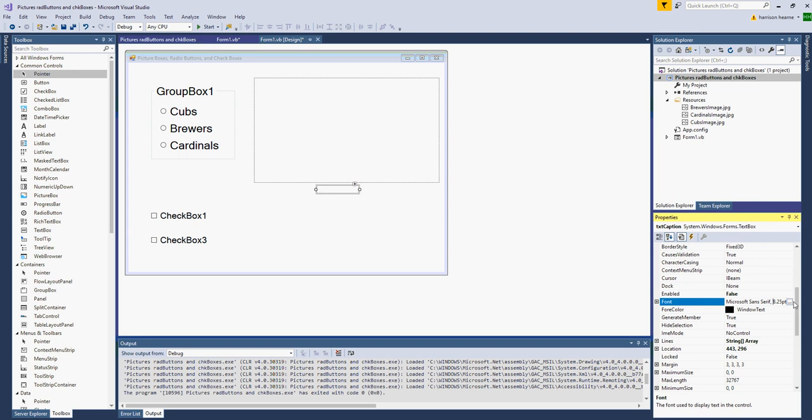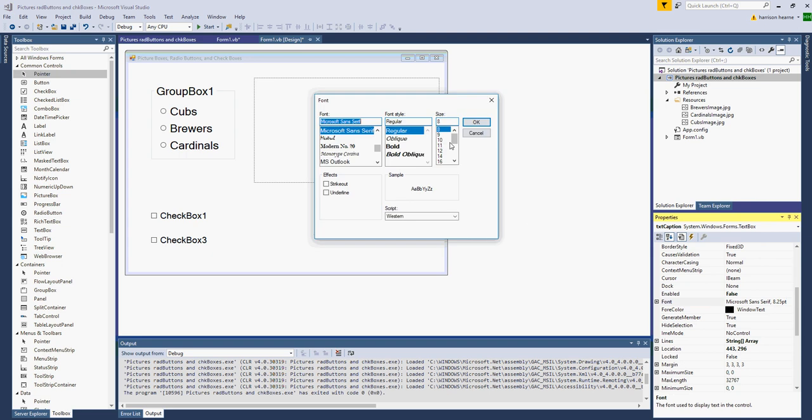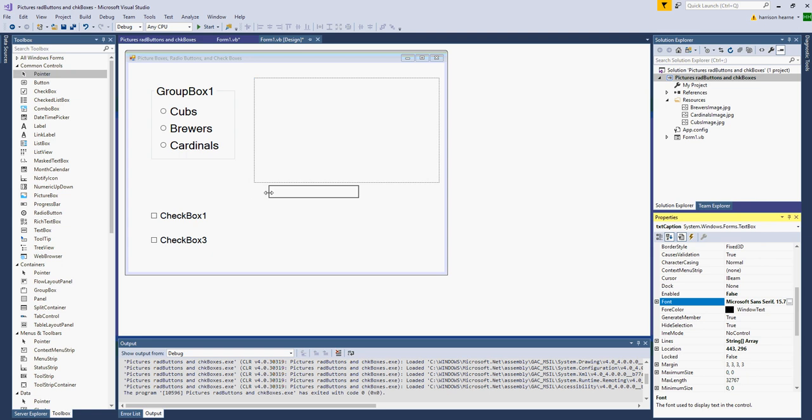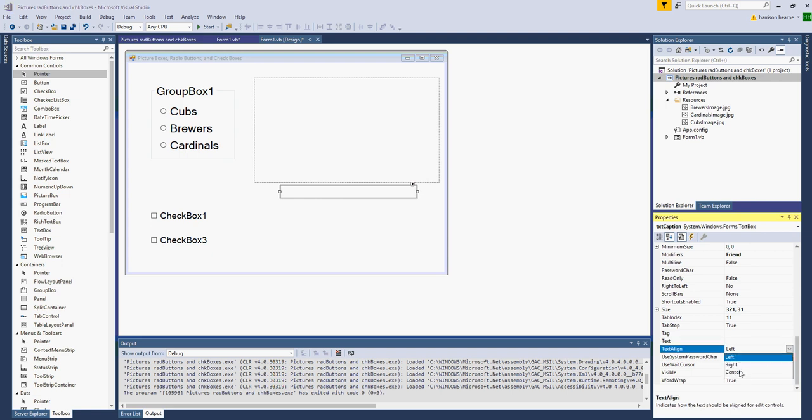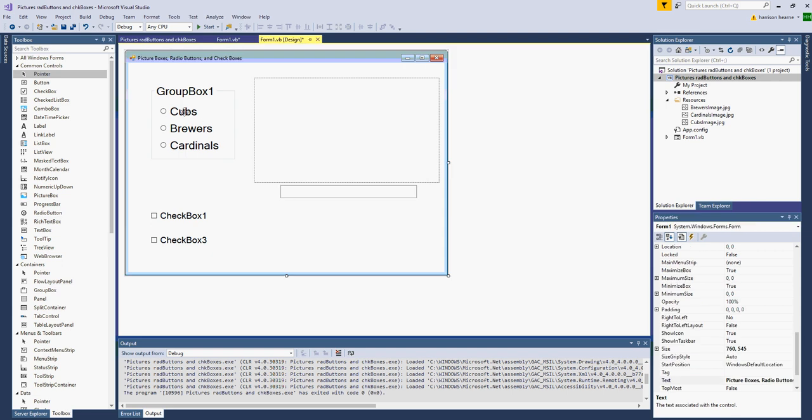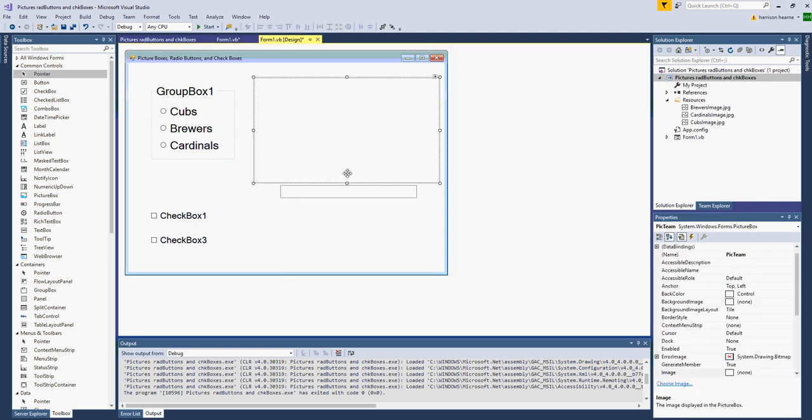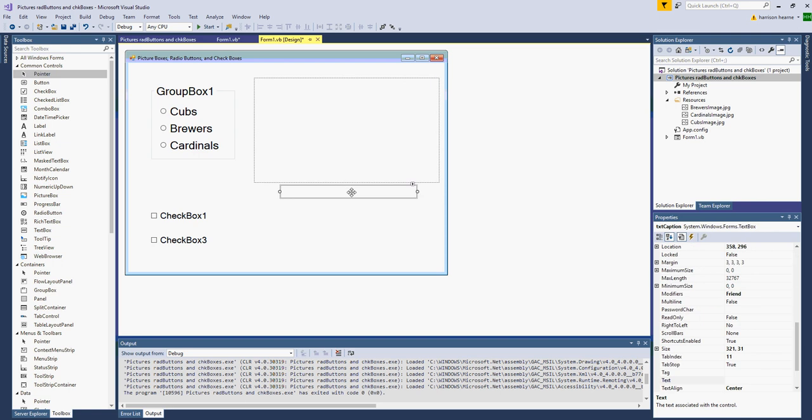While I'm in here, I'll change its font size to be 16, make it maybe a little bit bigger. And thinking ahead a little bit, you might run the program and realize maybe I want to text a line, have that be centered. We can come back and play around with that. So what happens, I click Cubs, I want the image to change, but I want this to say something about the Cubs.